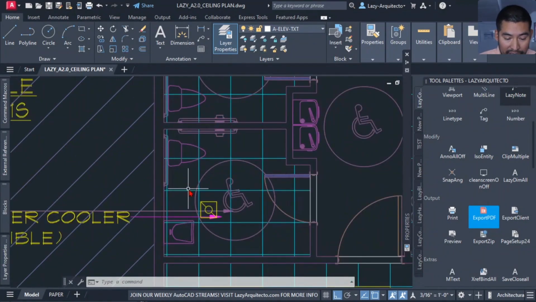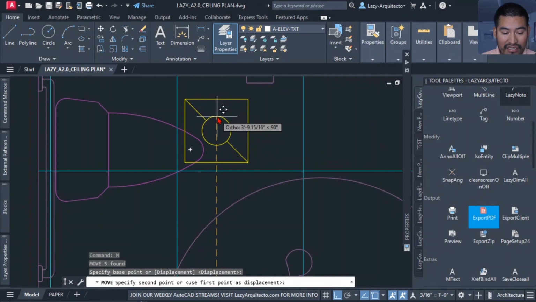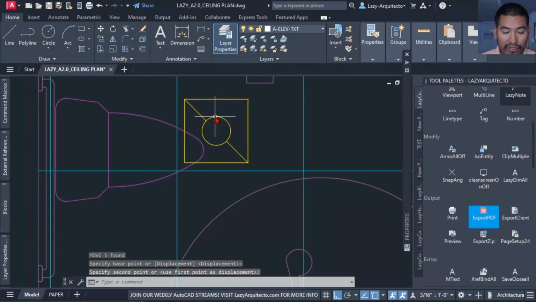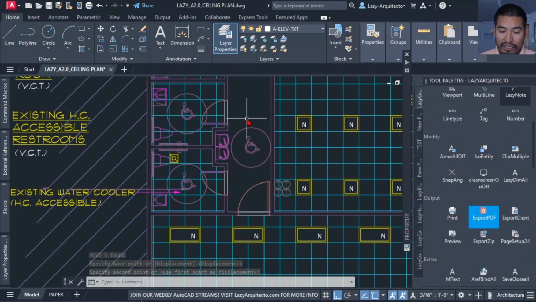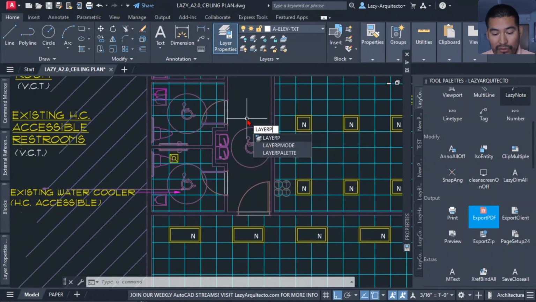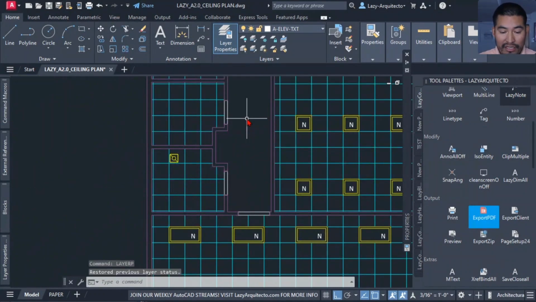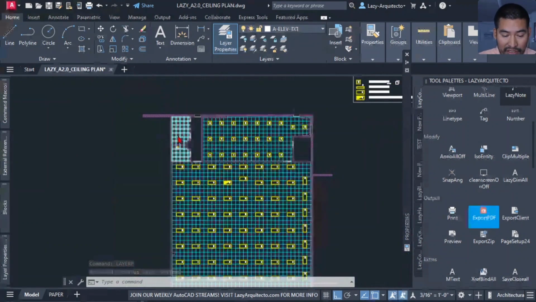So then I could easily move my objects whenever I need to. In this case, I wanted to place it exactly close to the toilet, right? Like so. And of course, I could quickly revert all of my layers by simply using the layer P option or command. Once I hit that, all of my layers will be as I wanted them.